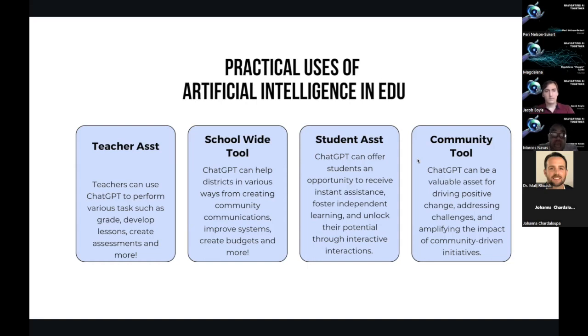Student assistant. Jacob will talk a little bit more about this later, because this is already here, and we're actually going to be showing you a physical manipulative, a physical AI robot that can be used to help students. But there are many different ways. We've always talked about a student assistant. Well, with ChatGPT, that's literally what we can do. Students have an assistant, and please, educators, do not think your students don't know about ChatGPT. There's a very good chance they not only know about it, but have been using it already.